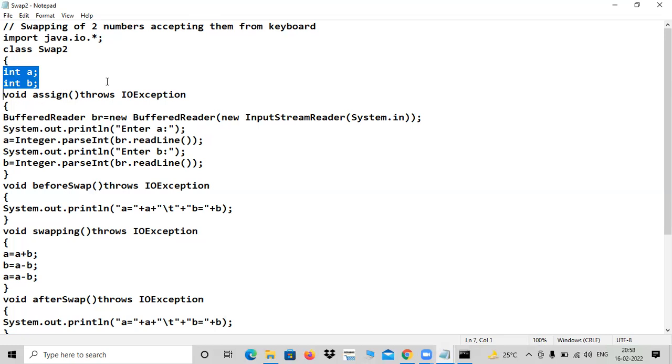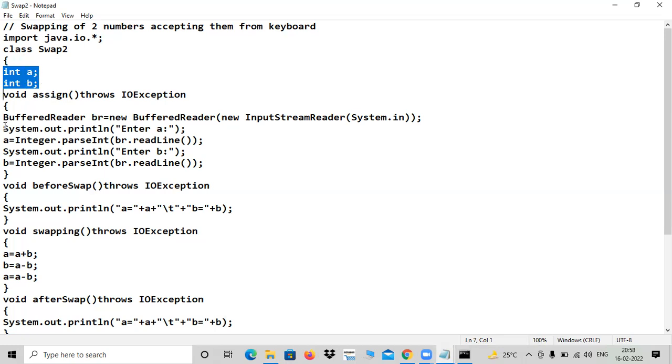Because the other person is active, because it is declared inside class, the sufferer is inside the method. Maybe in that context it is a parameterized function, I mean method. It's a local variable here, but if I give int here, it becomes local to this method only. So it is no more local, it is a class variable, an instance variable declared inside the class. Yes, so A and B are declared inside the class.